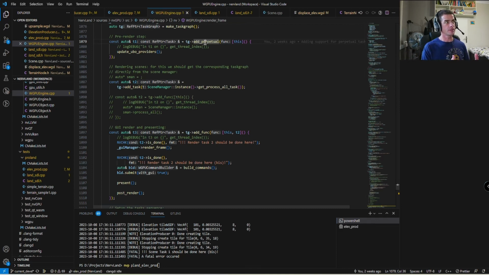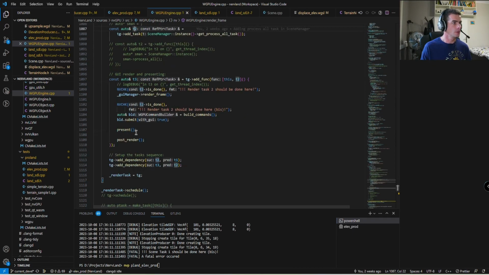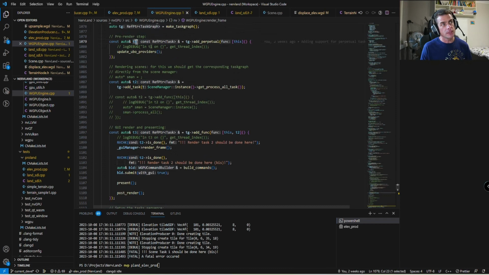And if you execute a task again and you have dependencies from this task, so for instance, here task 2 depends on task 1 and task 3 depends on task 2, and we are building those dependencies just after here. If we have to re-execute this one, you're going to trigger cascading changes for all those tasks, so you would have to re-execute all of them, which means that for every frame I'm basically re-executing all those 3 tasks one after another, which is working fine most of the time.